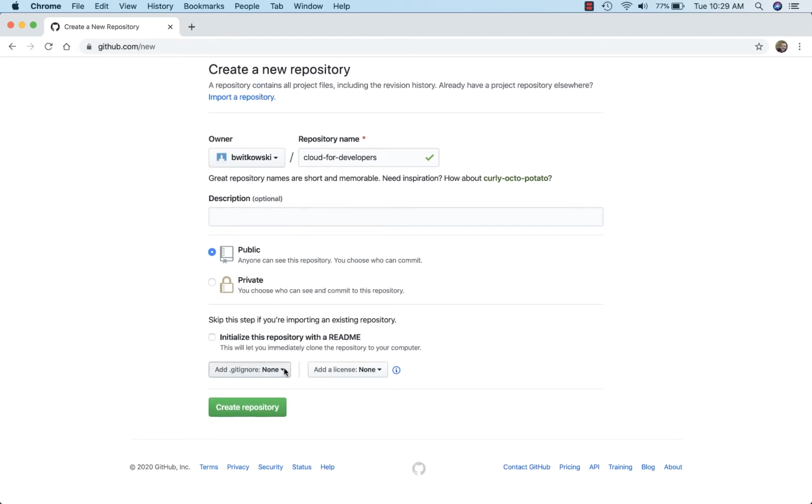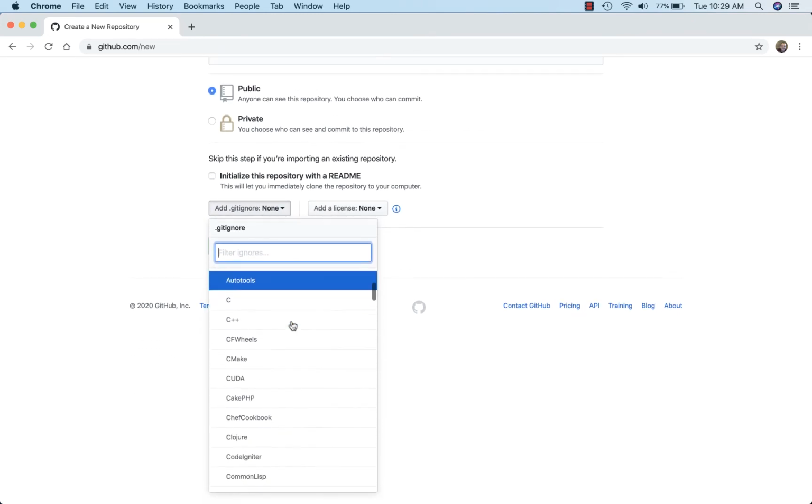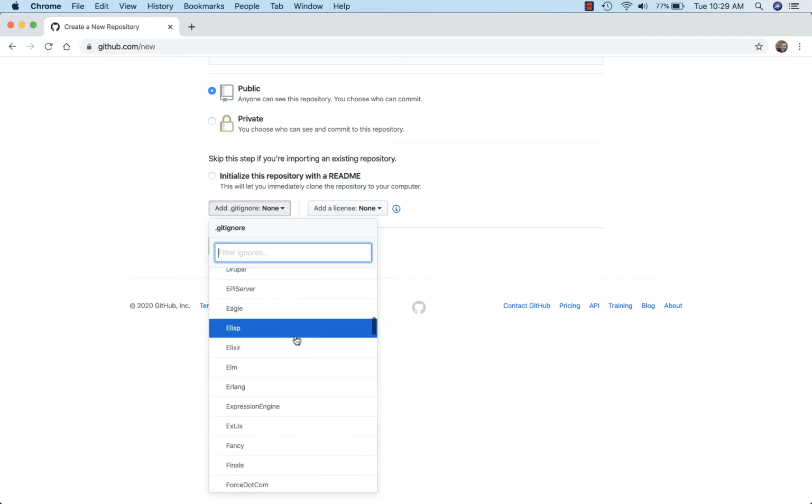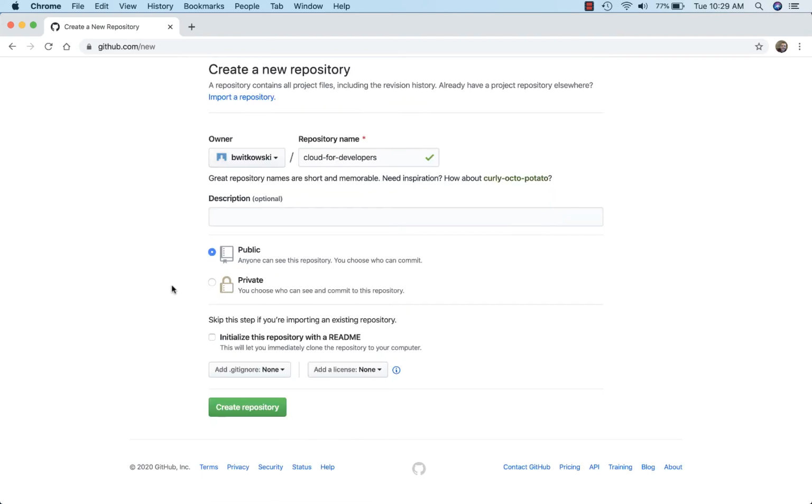There's also a git ignore file, so I can say which files should I ignore. And for now, we can skip over that. It's basically what files do you not want to put into this repository. Our source code is going to have some artifacts that maybe we don't necessarily want to commit to source code. Maybe we only want to keep the files that we've created as opposed to generated through some development ecosystem, but for now we're going to skip that. We're just going to go ahead and create a repository.